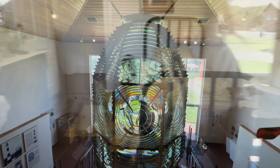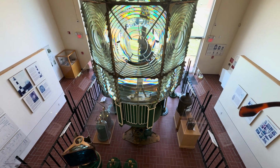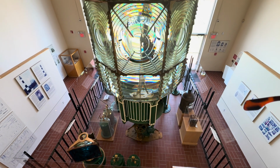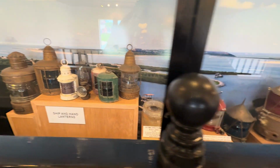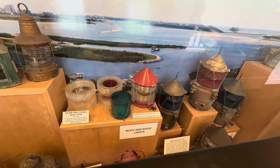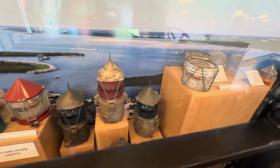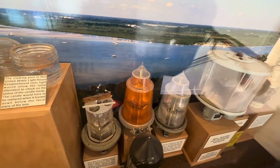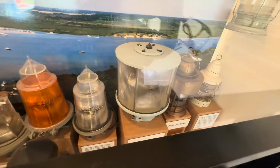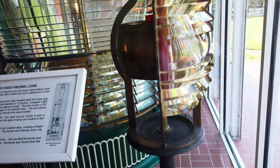So then once this is done, now we're going to the lantern room finally, and check this out. Look at the lenses and how they glow and change in the light. Several of these are just incredible. Here are some smaller ones. Wait till we get to the bigger ones. You saw one big one, but there are so many in this building. And I just could sit in here for a long time because all of them are just glowing beautiful lights. And I think I did spend quite a bit of time in here. Well, I'm going to let you look around.